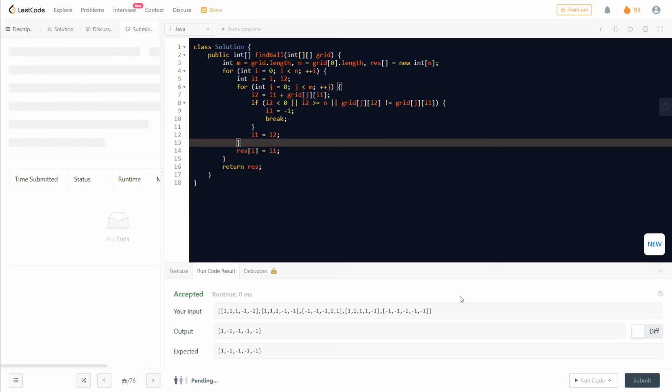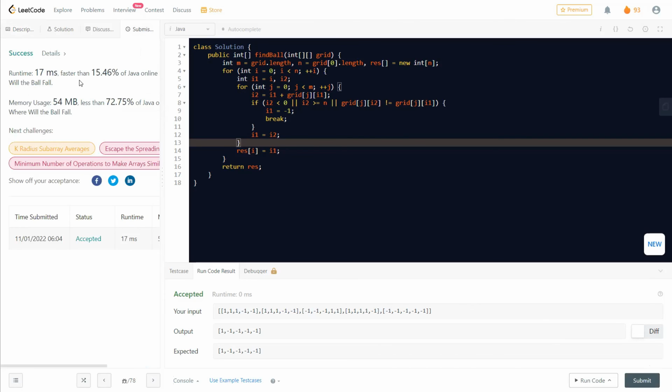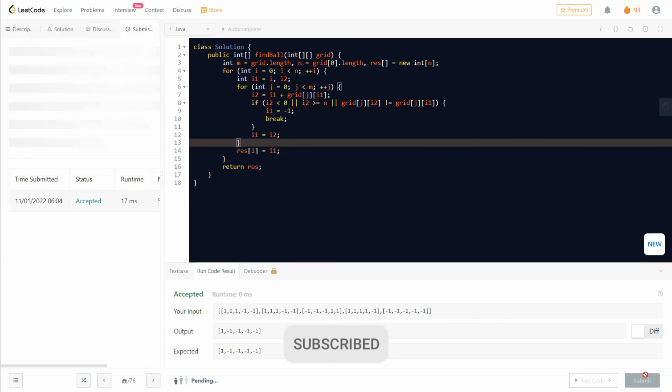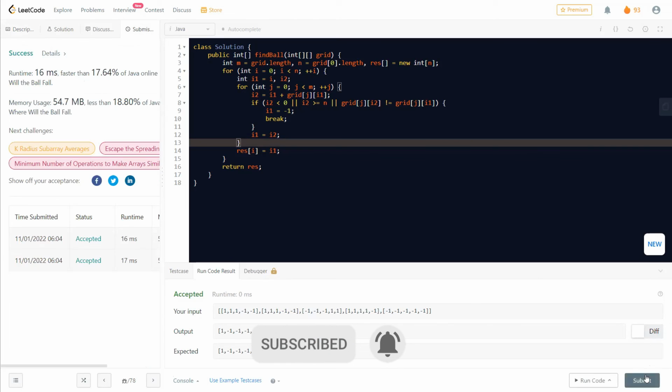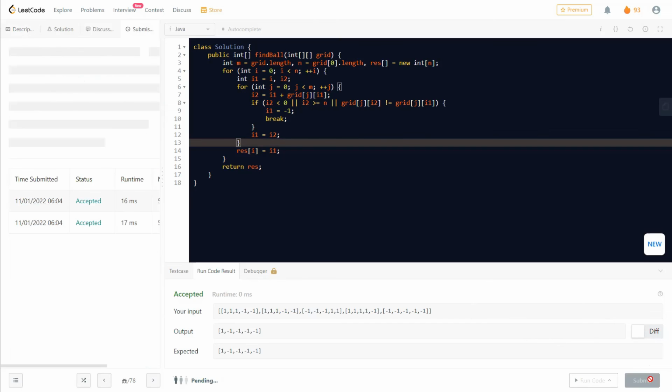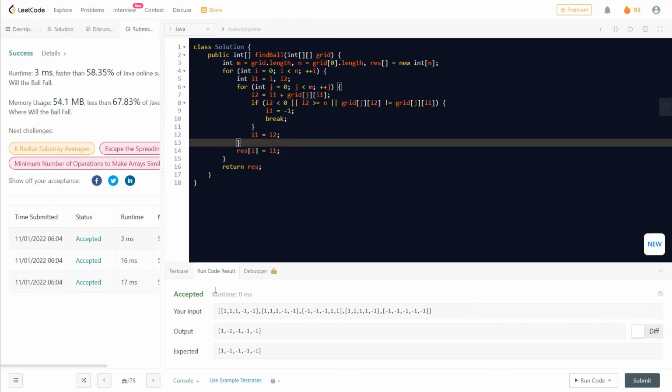So let's quickly submit it, and you'll be able to see how it goes. It's not 17 ms, I bet it's not 17 ms. I don't know why it does this, but it's more or less 2-3 ms. Previously when I tried, it came to around 2 ms. Anyway, that's not a big deal. See, it just went down to 3 ms. So this is a basic concept. You can go ahead with it.